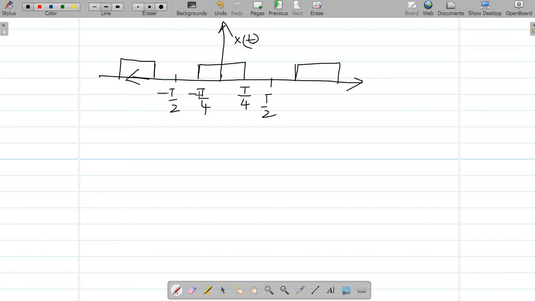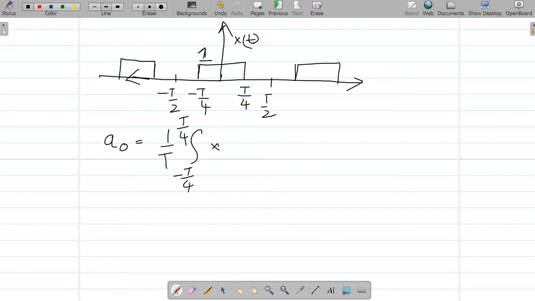So we will try to evaluate both an and bn, and then we try to justify the statement that we have made that a signal of this nature will have only an terms. Okay. So first let us try to evaluate a naught, which is a DC term. It's nothing but 1 by T integral from negative T by 4 to T by 4 of x of t. Let the amplitude be 1 for the time being.